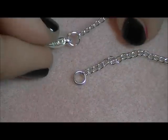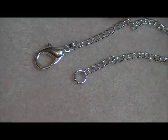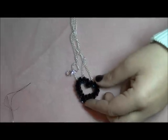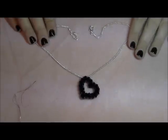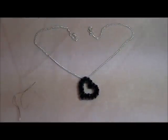And then I put a split ring with a lobster claw attached to it on the other side so that now, oops, sorry about that, so that now when we finish, we have a beautiful chain necklace for our heart to go on. So it's a very simple design that can be worn any time of year.